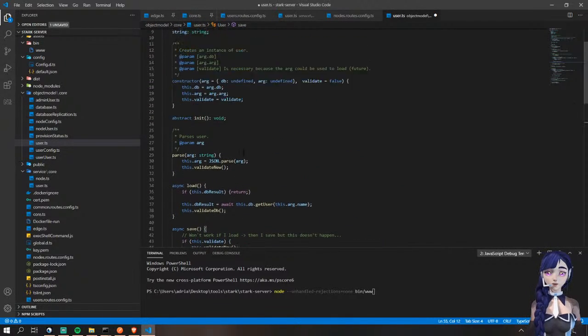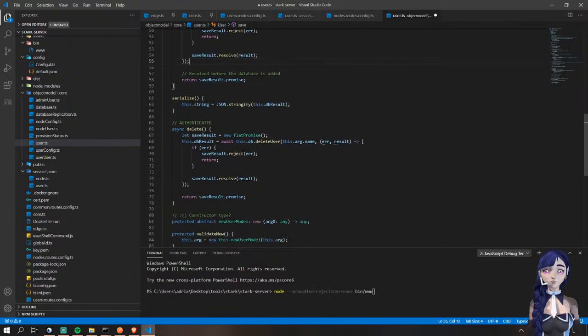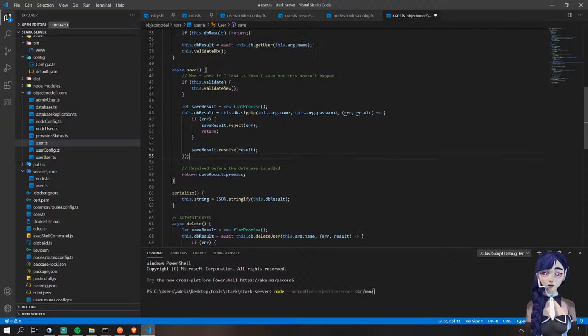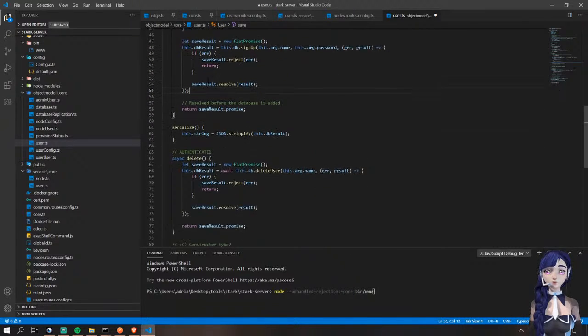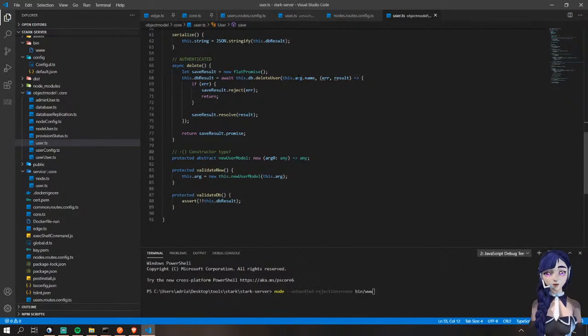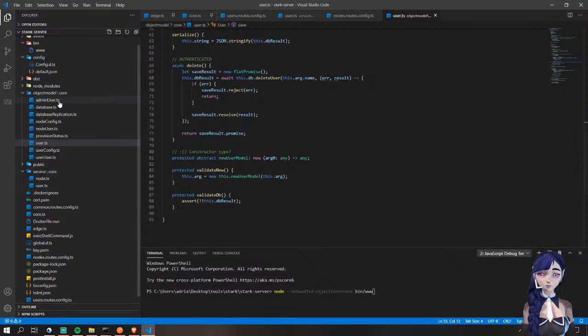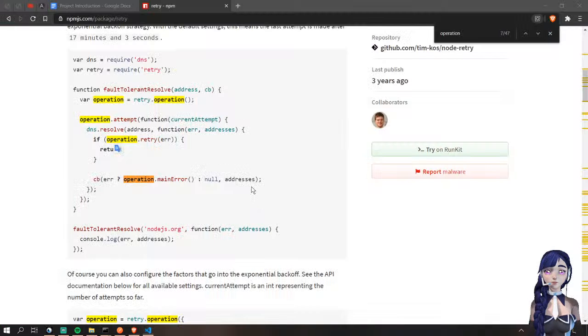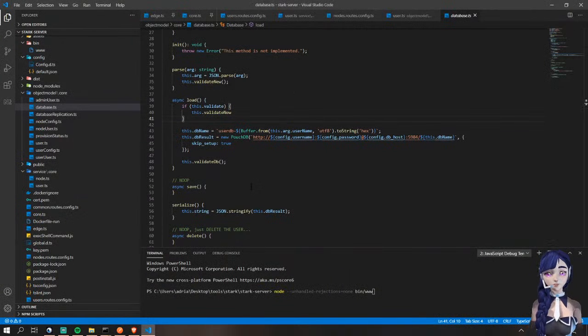So the question becomes, do I want to do retry for any database, or do I want any database login, or like here, or do I want to do it only when I like control that?